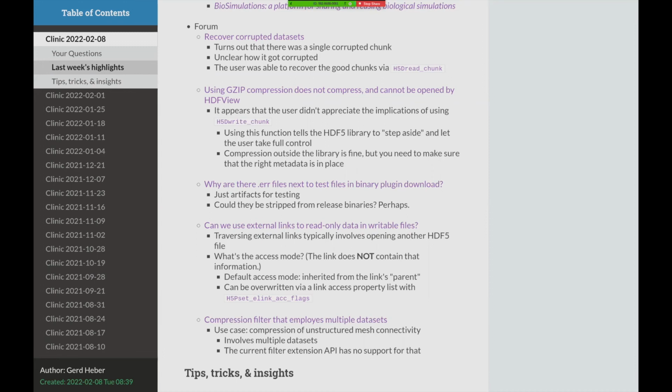Now, could they be stripped from release binaries to eliminate that confusion potential? Perhaps. I can have a conversation with our engineers to see what they think, or if they have reasons why this might be useful for people out there.